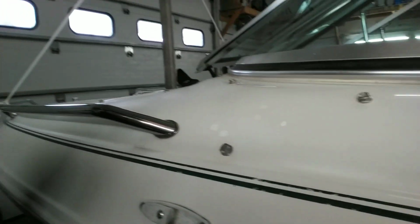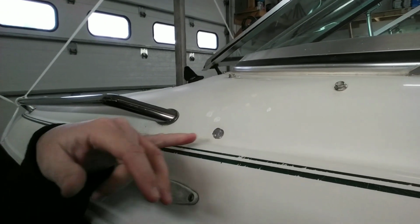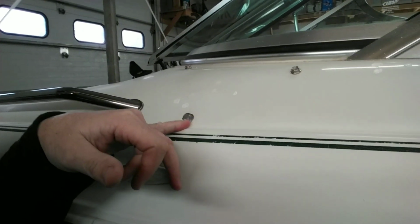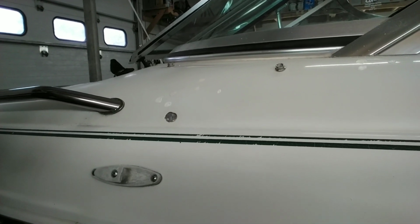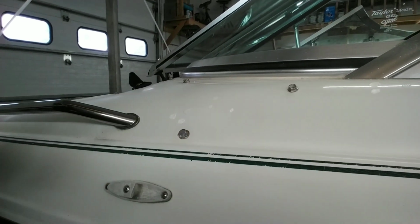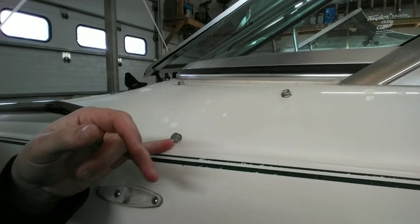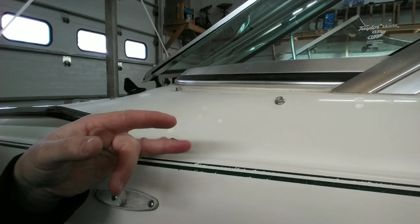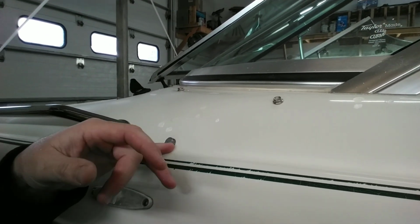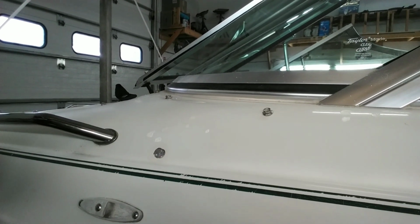All right, so you got to make it worse before we make it better. So you can see where I drilled the pilot hole here, right into there so I can get my countersink bit in. I took my countersink bit, drilled it, and then I oblonged it here, obviously. And that is because we had loose fiberglass and we had loose gel coat in and around that area. So we wanted to get rid of all of that out of there so that we have a solid repair area.